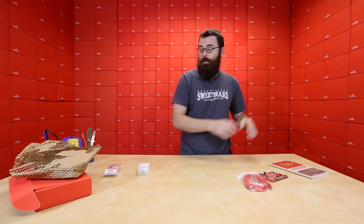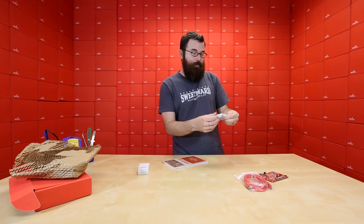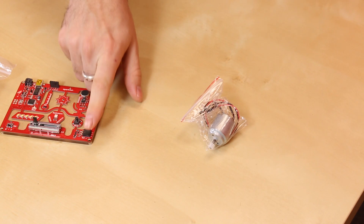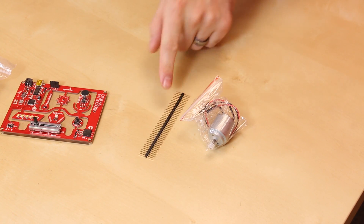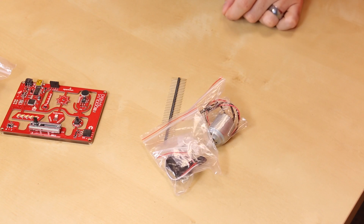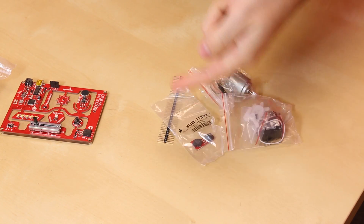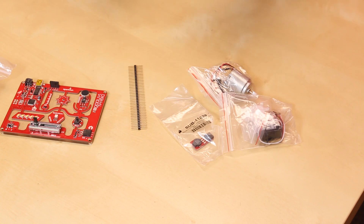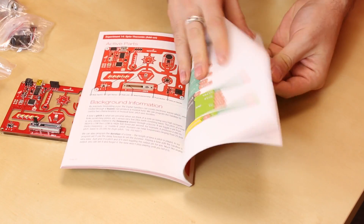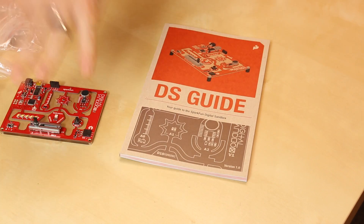If you go beyond this book and want to learn how to interface with some external hardware, we also have the add-on kit. The add-on kit consists of a couple of different pieces that connect to the board and give you a couple extra circuits to play with. You've got your basic hobby motor, double-length headers so you can plug in and stack other things, a small servo motor — very handy for learning how to use a servo — and the RedBot buzzer, which plugs directly in for audio feedback. All of those add-ons are described in the back of the book, and you can do things like make a theremin with the add-on kit.